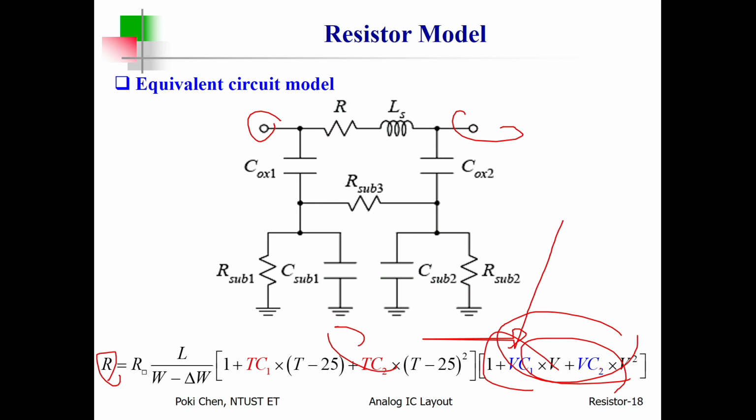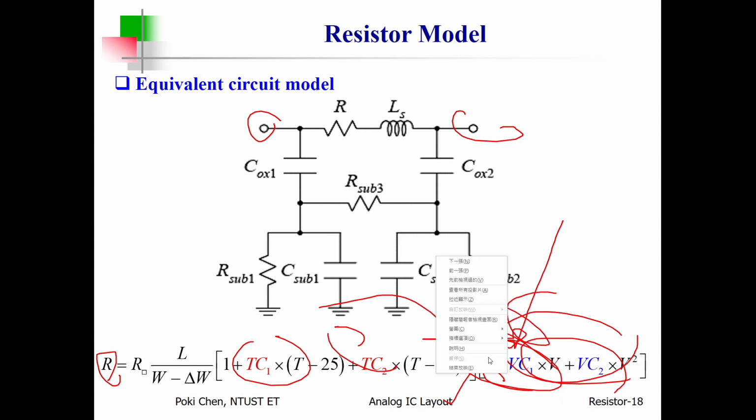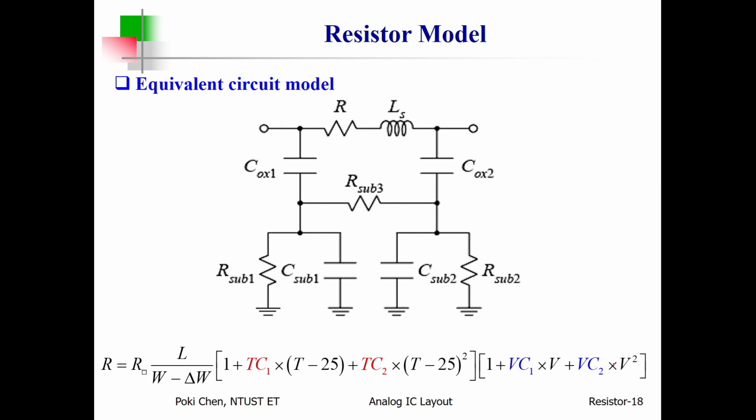All right. So please choose the resistor with the least temperature coefficient. And hopefully such a resistor doesn't have any voltage dependence. Otherwise, you need to think again how to deal with such voltage dependence. Anyway, as a good teacher, I can tell you one way. How to deal with such VC1 or VC2?